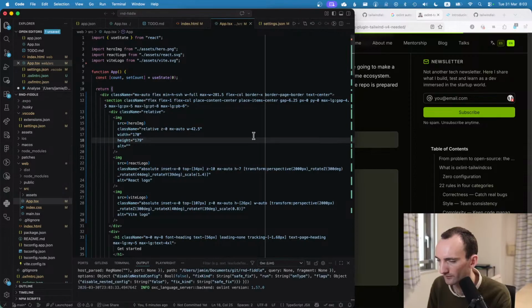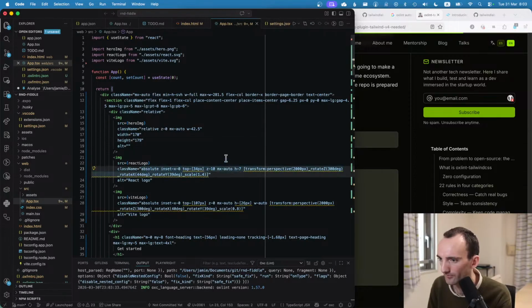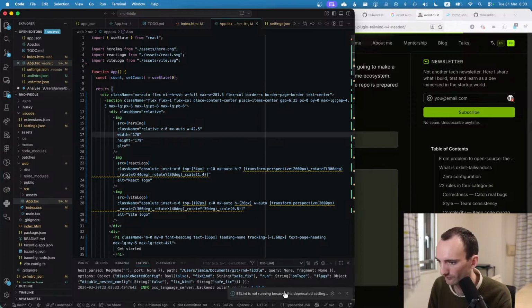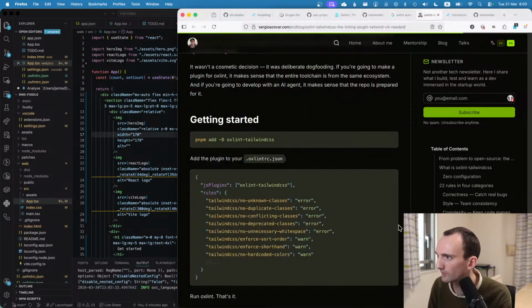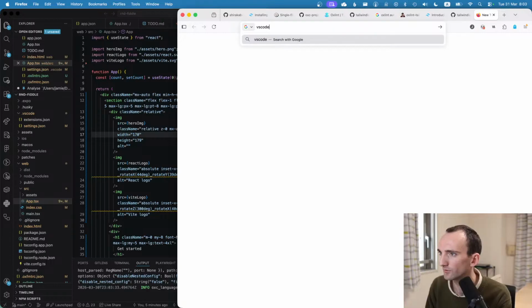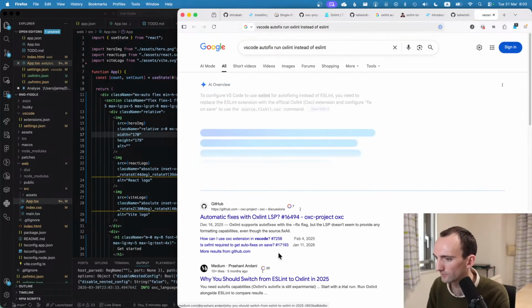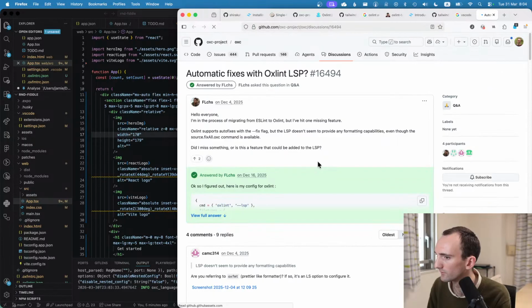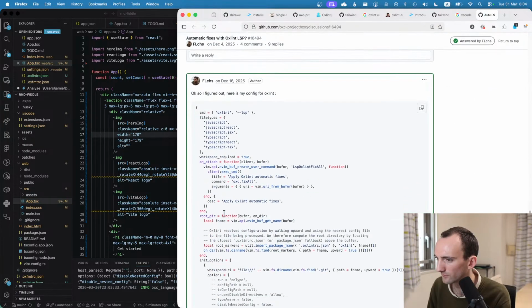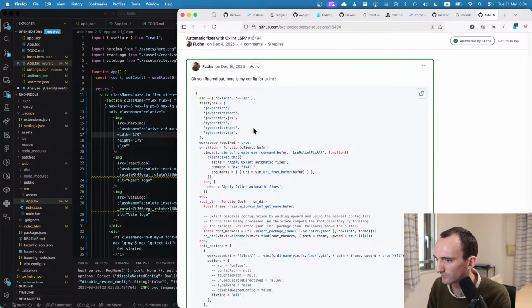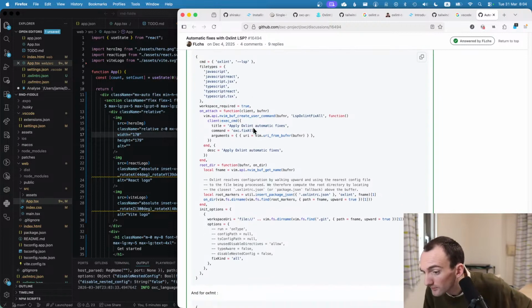Give it a bit of time to load. Those come up, and then we will. I'm going to do my autofix button, but that triggers ESLint. I want VS Code autofix to run instead of ESLint. Oh boy, the heck is that?